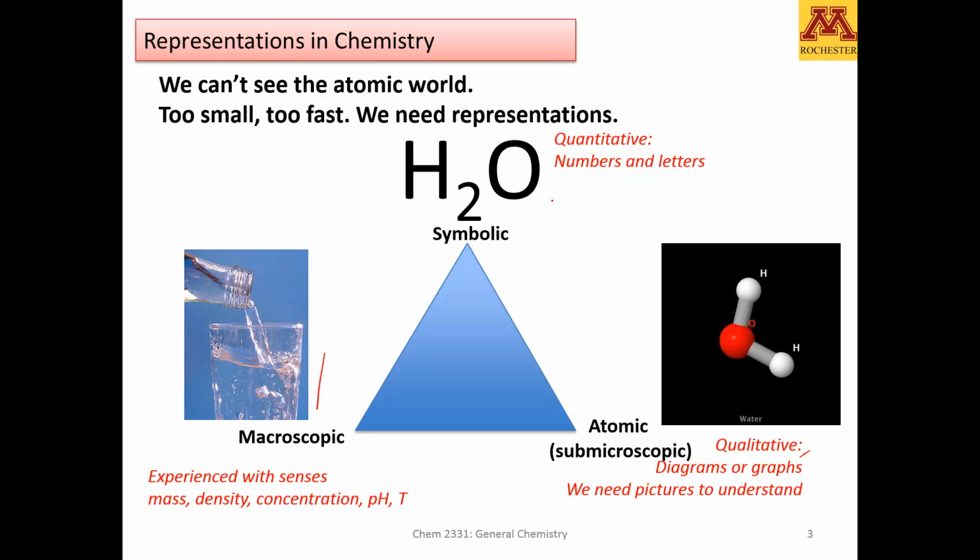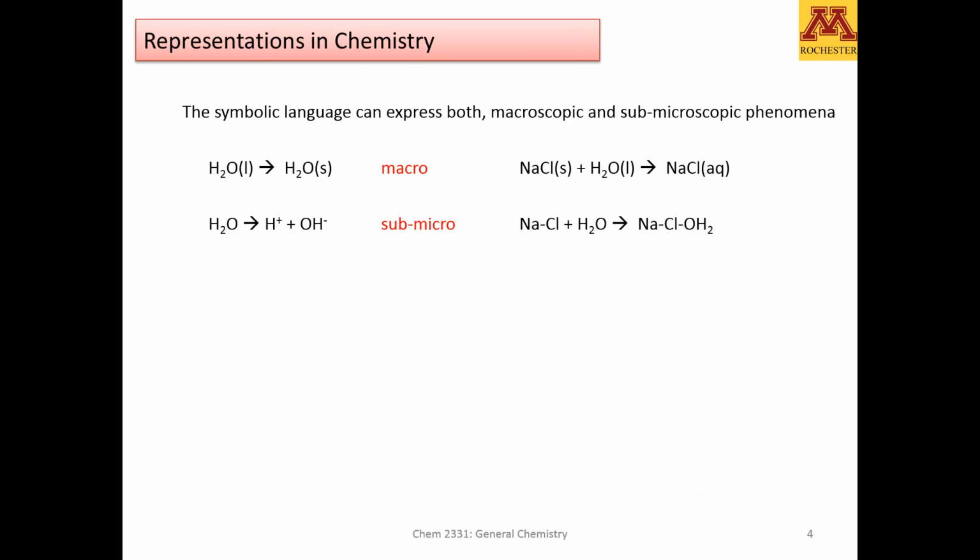And this is the symbolic representation that sometimes, as we will talk about in the next slide, may refer to either macroscopic or atomic representation. So when we see H2O, we may mean the liquid phase or the ice or the vapor, or we may mean the actual molecule. These two, the atomic and the macroscopic, are of course very different, and the symbolic may represent either, depending on the case. So let's give you an example.